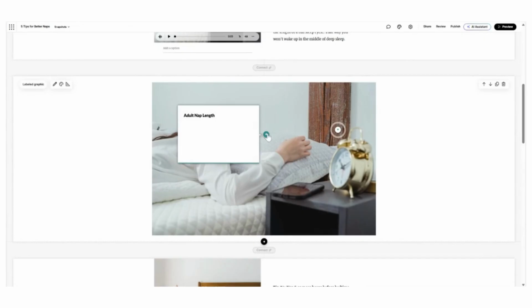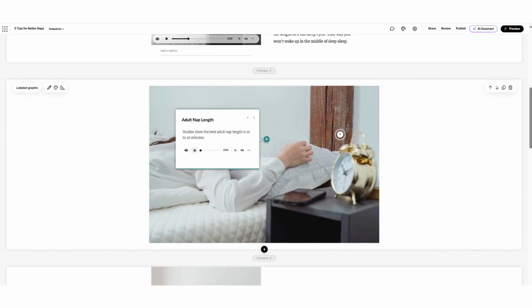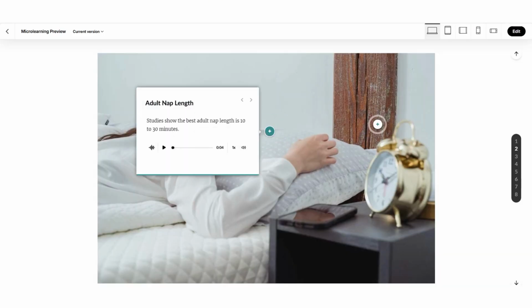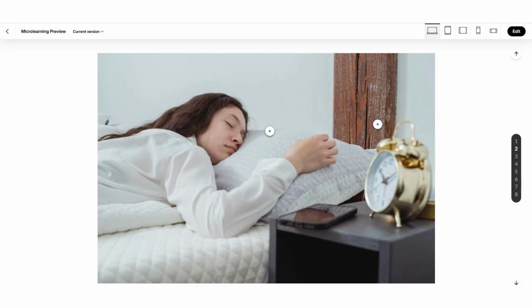This is brand new, so this is a really great update to make use of, and I'm going to tell you why in a minute. Learners can simply click the hotspot label, play audio, no coding, no layering, it's all done that quickly. So you'll see now we've got one audio file on one hotspot and not an audio file on the other. And again, always test it to see how it is on mobile devices, desktop devices, and all types of devices, just to see it really is user friendly.